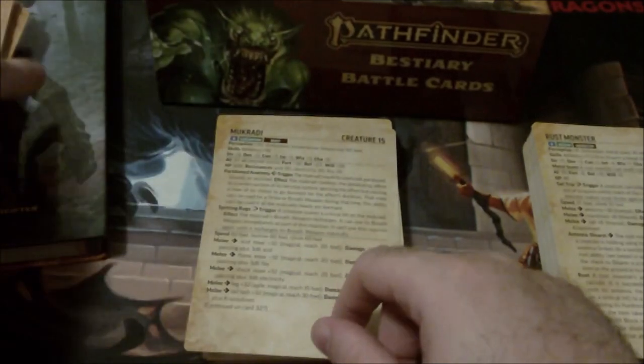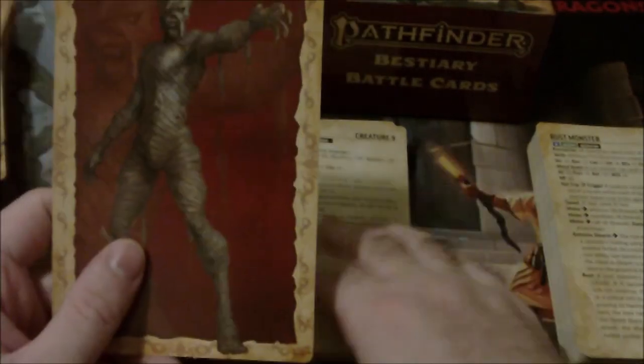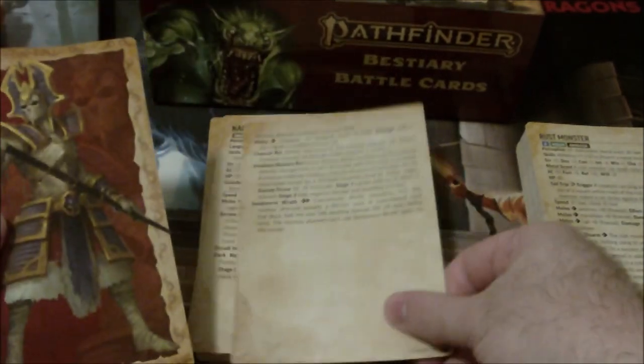The Moo Spore, which is two cards. Oh, that's what that is. Okay. So that was one of the things on the box. I'll show that maybe at the end of the video, but yeah, cool. Another two card one here. The Mukrati. Guardian Mummy. And then the Pharaoh Mummy, which is a two card one.